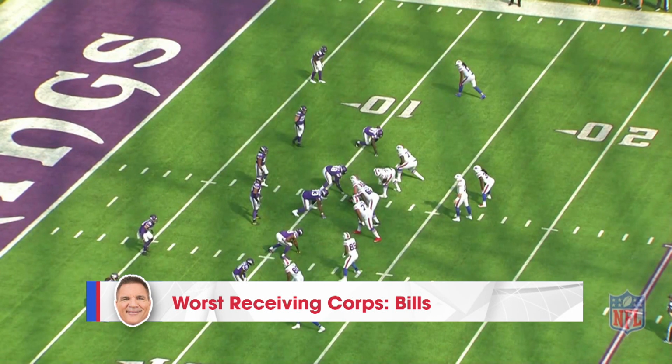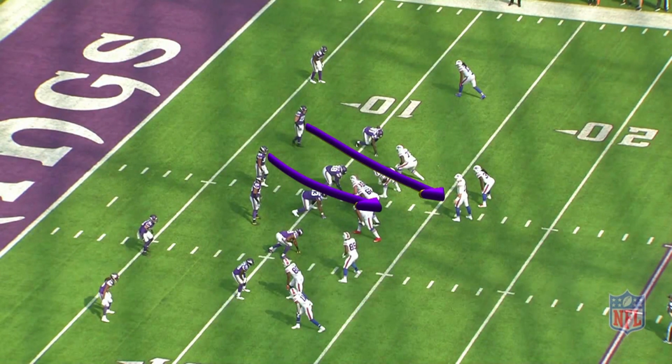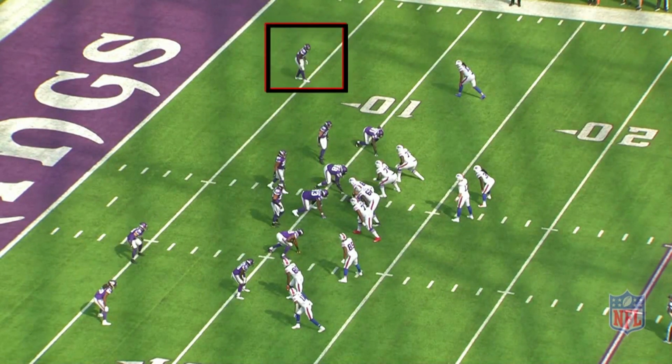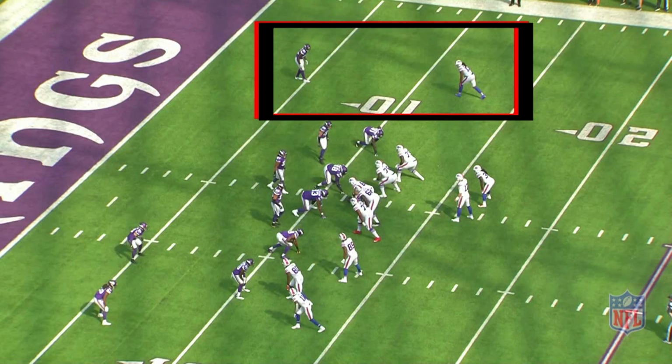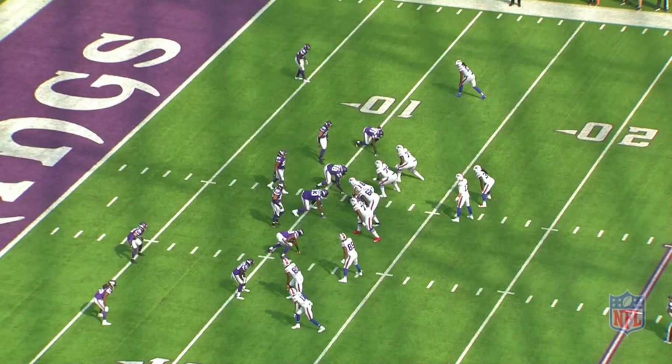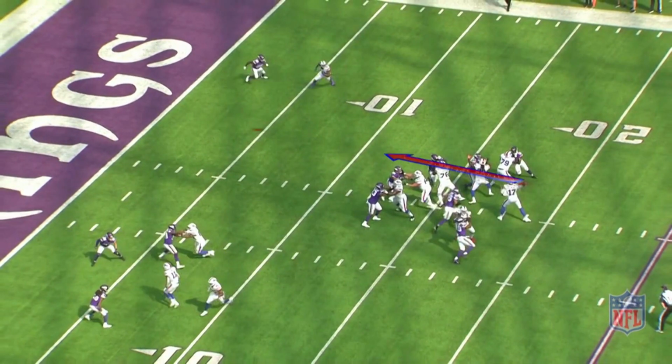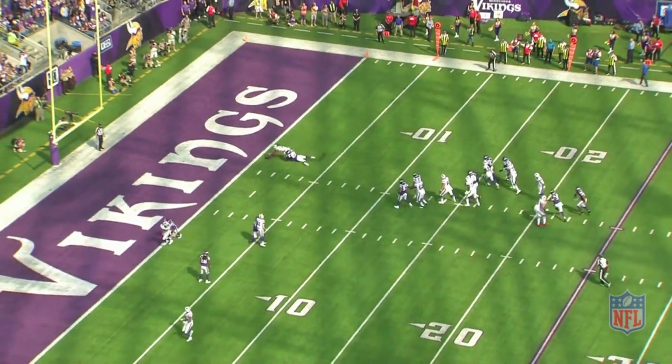Here in Week 3 against the Minnesota Vikings, on 3rd and 6, the Vikings are going to send the kitchen sink at Josh Allen. It's going to make a one-on-one situation, Kelvin Benjamin against the Vikings' Xavier Rhodes. The route, a simple dig route, one-on-one. You run it every single day in practice, and Josh Allen is looking right at it. He gets the ball out of his hands quickly here with anticipation and great accuracy right into the belly of Kelvin Benjamin, and he drops the ball down there at the goal line.